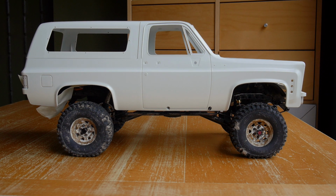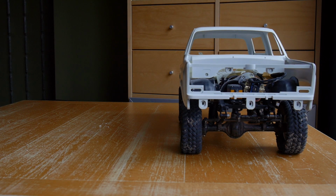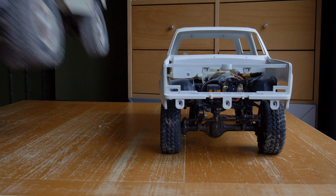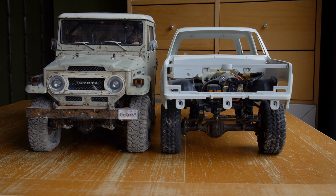Now what I thought I'd do while I had the setup here is just give you a size comparison of the body. I know some people want to know how it compares in size to some other well-known models, so I'll turn this round, put it there for you, and then put some other trucks alongside so you can get an idea of the difference in width. I have here my RC4WD Drive Cruiser, so let's sit that alongside. As you can see, the Blazer is considerably wider, a little bit lower.